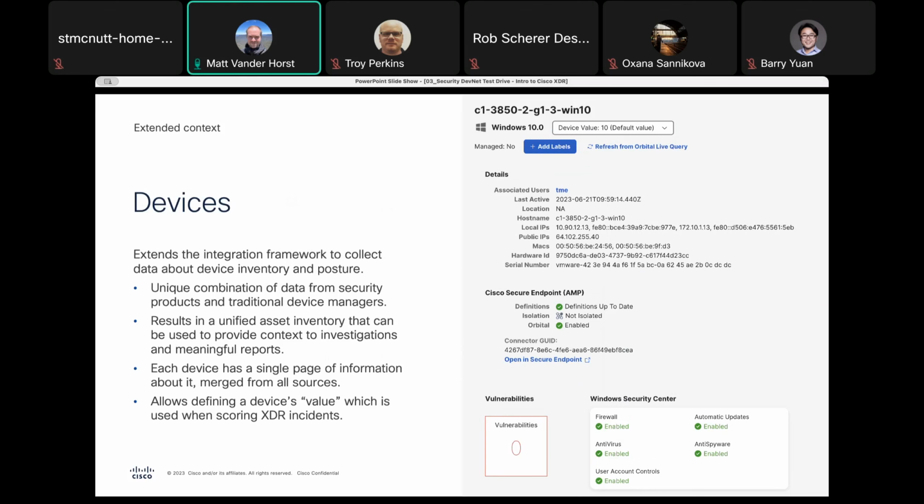And this repository of data is useful for incident scoring and generation, because we now have more ability to determine what is the value of the asset. Right? So in this example, we have this screenshot, we see device value of 10, that's the highest value possible. So if an incident is generated and it involves this asset, that incident is going to have a higher score and a higher priority because it's related to a higher priority asset. So this asset data and device data is really important, not just because you can do some really cool stuff and really cool reporting with it, but because it's a valuable source for your incidents themselves.